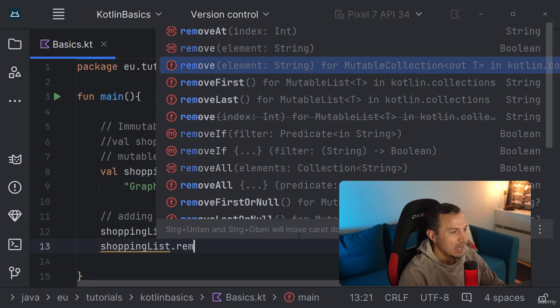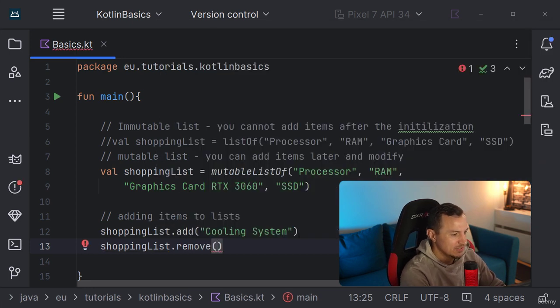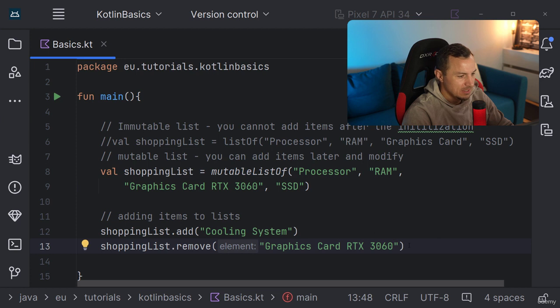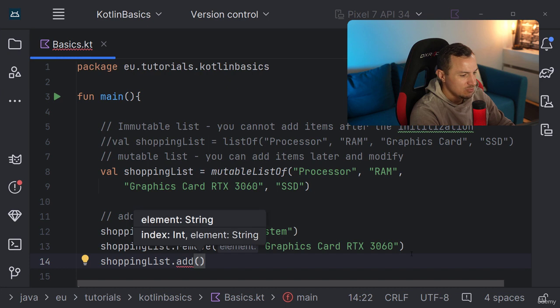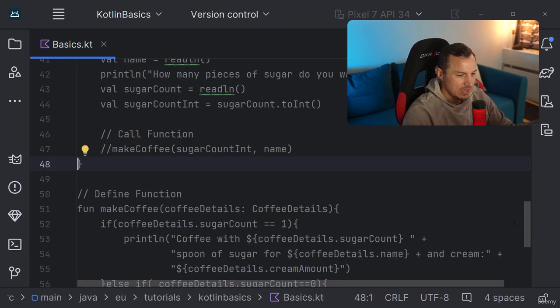So how can we now remove our graphics card? Well, inside of brackets, we use that exact same name that we had there, and now we will have removed that item. Okay, so now we can go ahead and use our shopping list to add a new graphics card, and this one will be the 4090, just because we can.